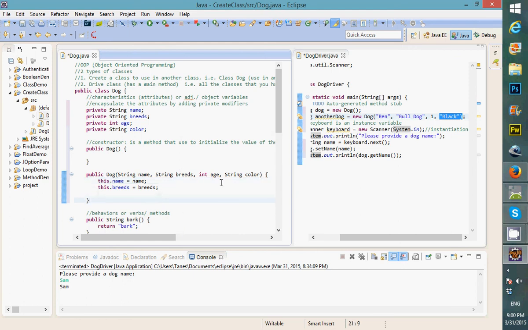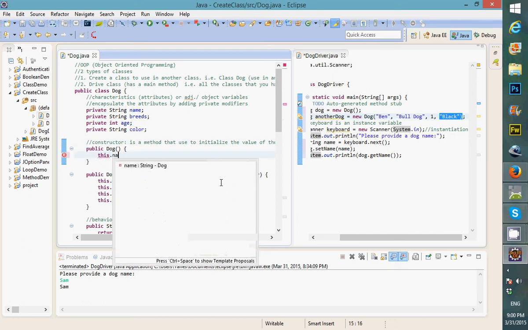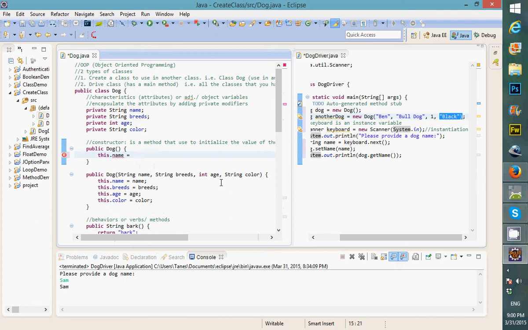Okay, so this.color. Color. So that's going to get it initialized. Now the default constructor, if you leave it blank, is going to get the default value of the attributes. Like int age should be 0, and the default values can be null. But if you don't want that, you can also specify on your own, like age, right?